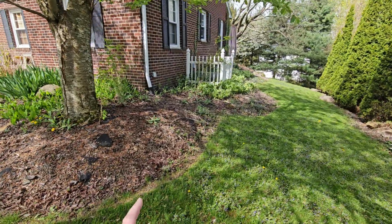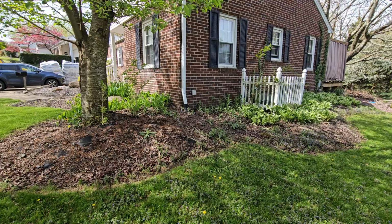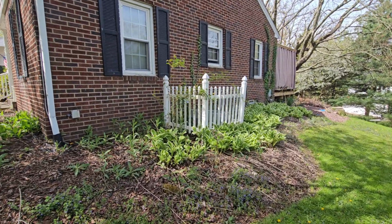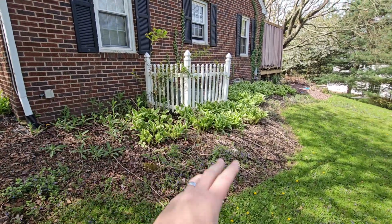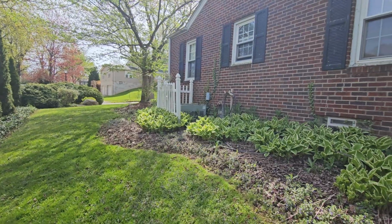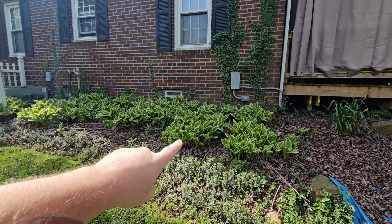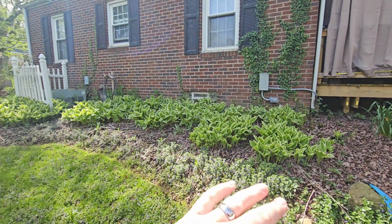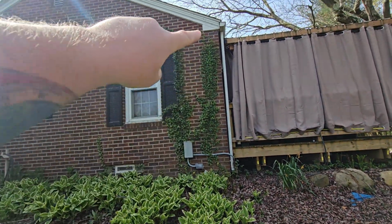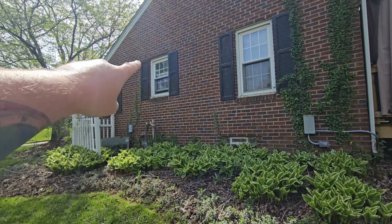But yeah, coming back over to this area over here, once again, I just want to clean all this up, fill it with black mulch. I need to power wash this little fence right here. It's really dirty. All these plants are getting ripped out all the way back. It's just a big mess over here, and even though this stuff looks kind of nice, I just want to rip it out. I just want all black mulch, and I want it to be nice and clean. I'm going to have to get these vines off of the house there that are growing up. I see them growing up over here again.